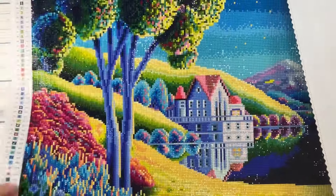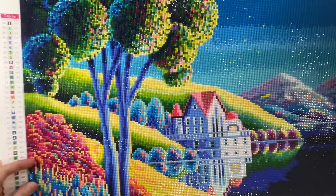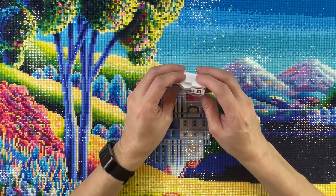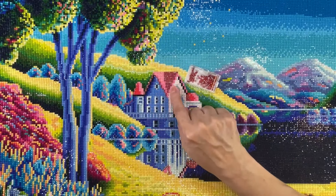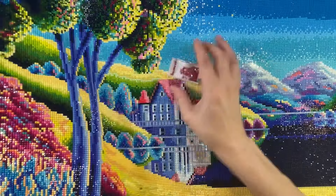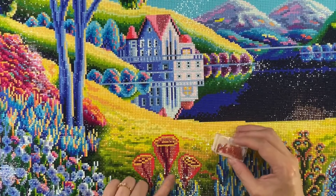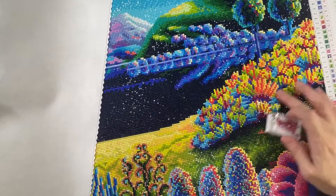Look at the shine on that, guys — absolutely gorgeous. I took this painting with me to the mini retreat that I went to with Jack, and everyone loved this painting because it's absolutely beautiful, absolutely stunning. This one is AB321, and this is the red. It's actually on the rooftop of the house. You have a lot concentrated in this area, on the flowers, a lot on the tulips — I believe those are tulips — and more scattered on the flowers.